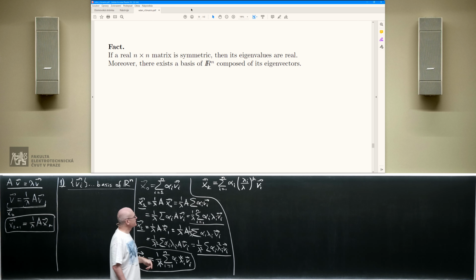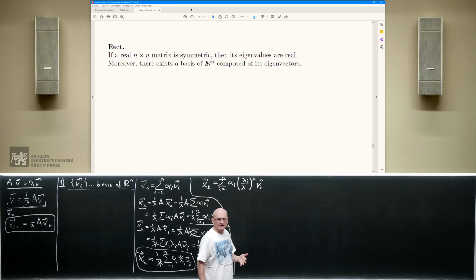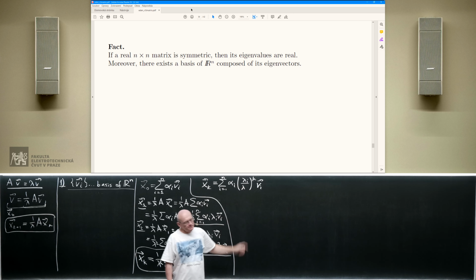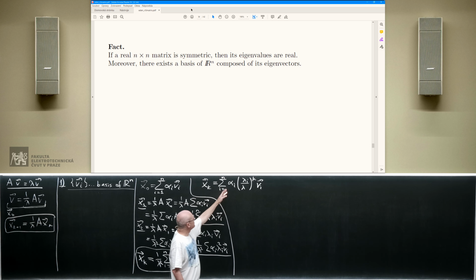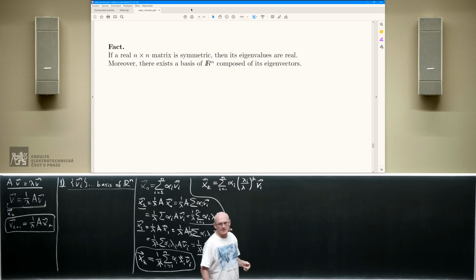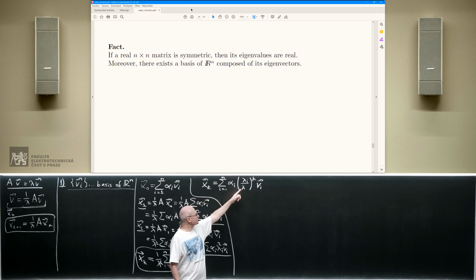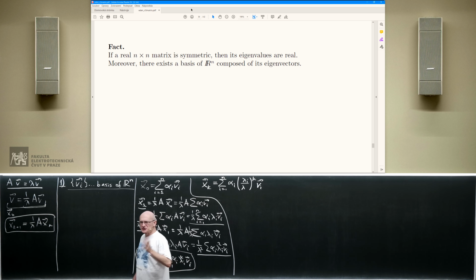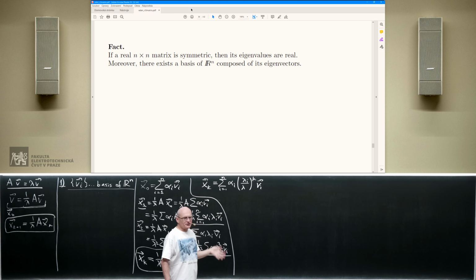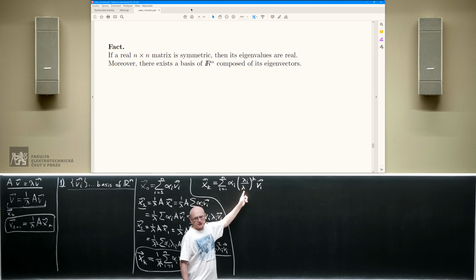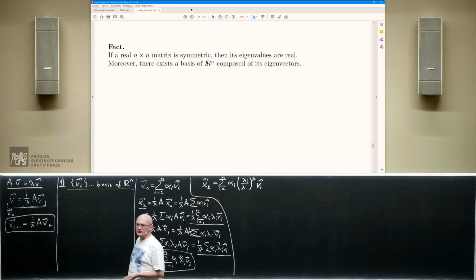What do we know about geometric sequences? Everything depends on the base. If the base is larger than 1, then such a sequence goes to infinity, and we do not want that. And if the base is smaller than -1, then in absolute value it goes to infinity. It oscillates wildly, actually. So we do not want that. So we have a strong motivation, and this is where it gets interesting, to choose lambda in such a way that all these geometric sequences do not go to infinity. They do not cause troubles.